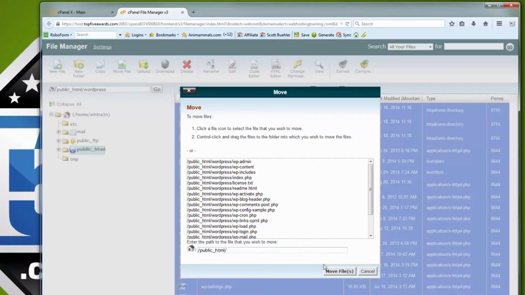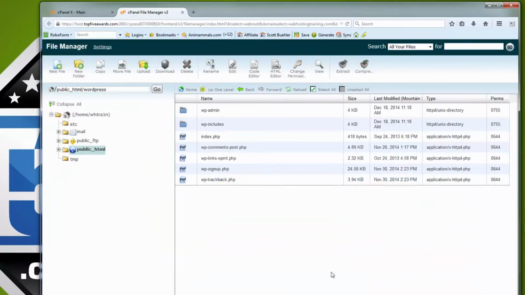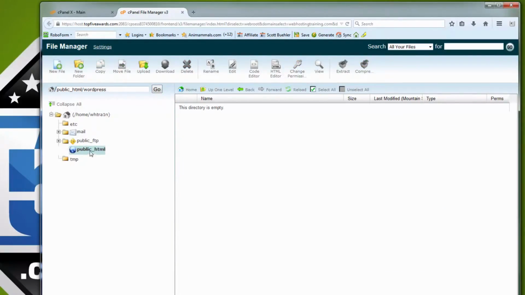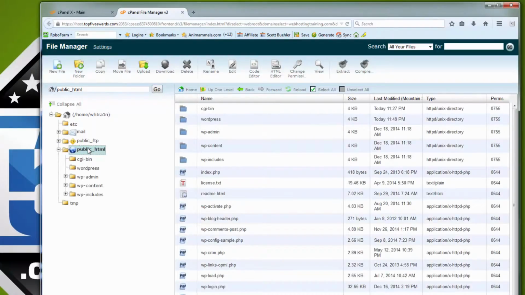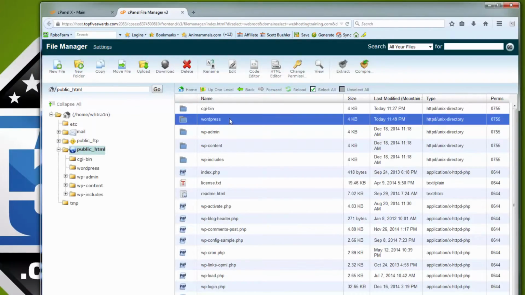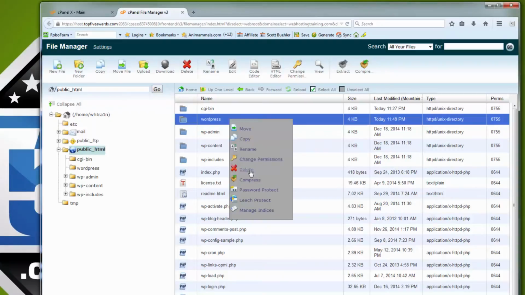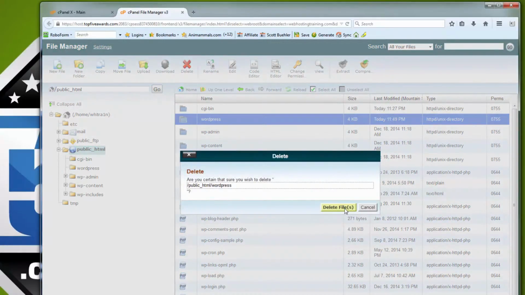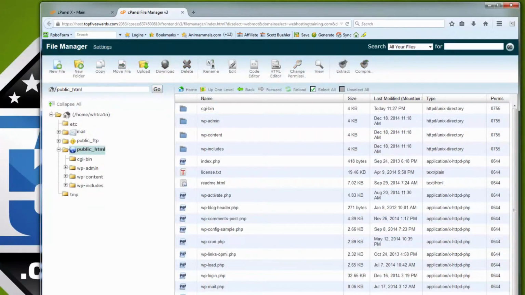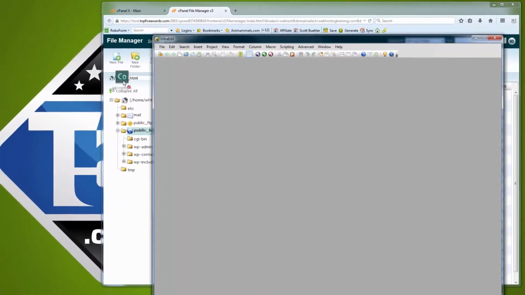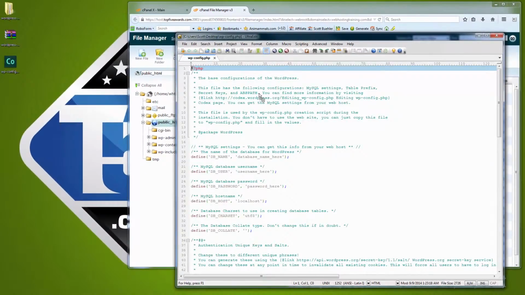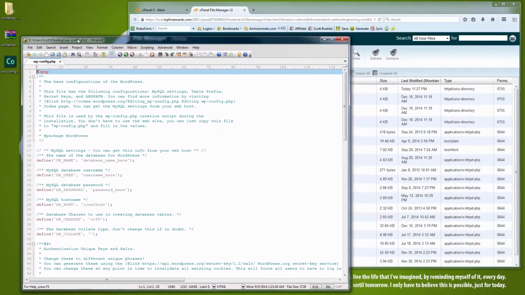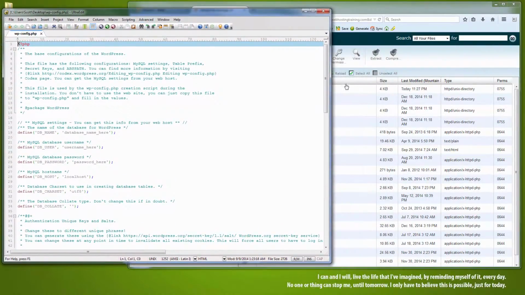Here I'll just remove WordPress and move it to the public_html folder. And there you go. Now I'm just going to delete the extra WordPress folder. And that part of it is complete. Now I'm opening the wp-config file in a text editor.